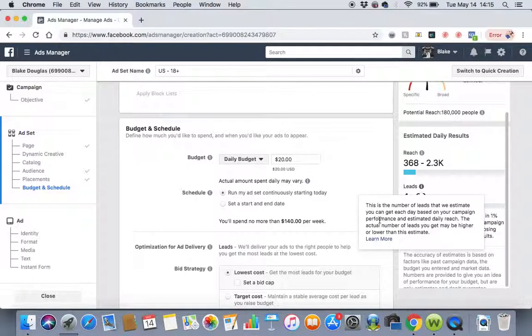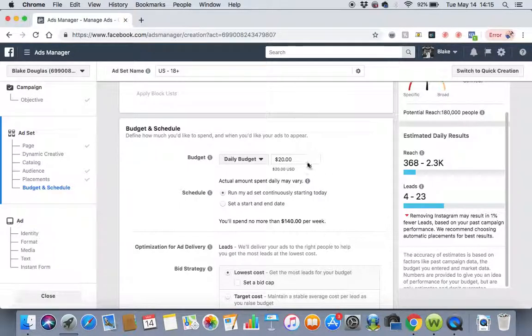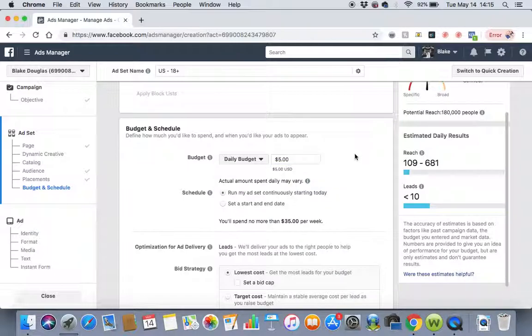So just think about that when you're thinking about how much you want to spend per day on your ad, because you can spend as little as $1, but you're not going to reach very many people. So if I was you, I would start at $5 per day, and after 24 hours, I would look at your ad and see where you're at from there. If your ad has even one potential lead, potential customer, I would bump it up to $20 a day from there immediately and give it another 24 to 48 hours and see where it's at.